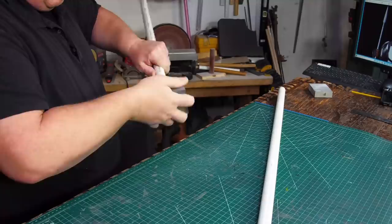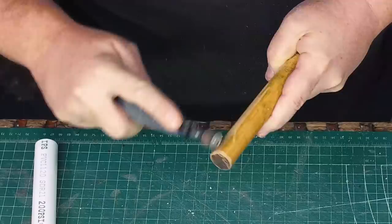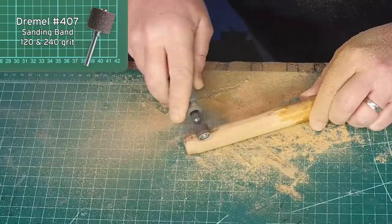I wanna make the shaft of the spear separate like a billiard table cue stick. And I'm gonna need to make these wood pieces fit inside the PVC pipe. I start to sand down the painter's extension pole, just trying to make it small so it'll fit inside. What I'm using is a coarse grade sanding drum, but it still feels slow to make a change. And I have two more of these wooden sticks to make fit.